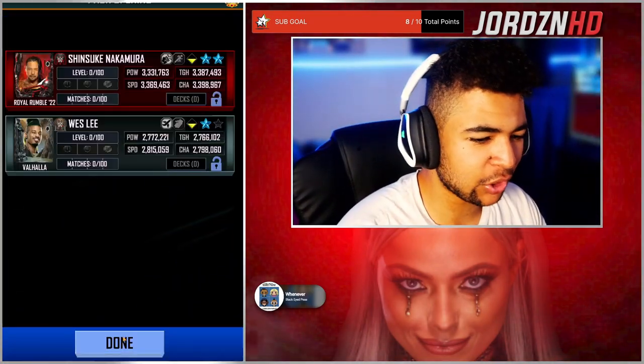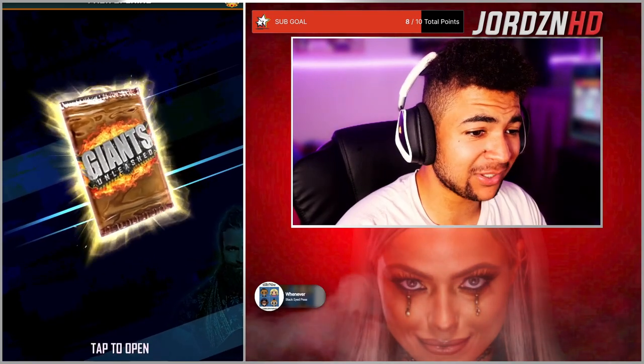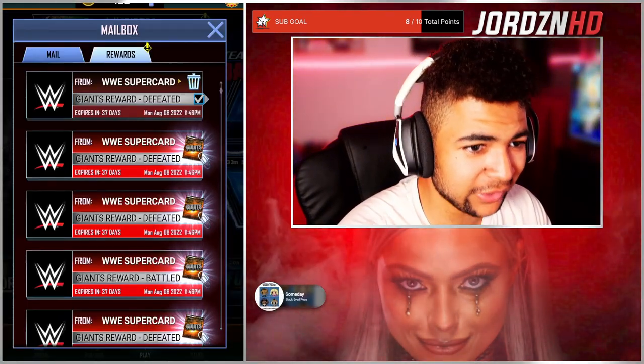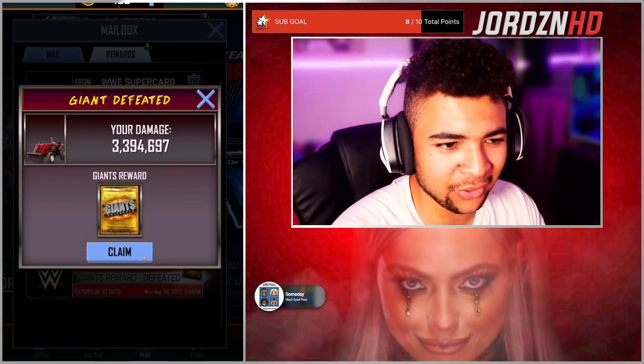Nope. 22 and a Valhalla. We've got a bronze pack, which is dead. I'm just going to skip that because that's dead. Obviously, we knew that. It's just training fodder for other cards, which ain't bad, but at this stage of the game, ain't good.